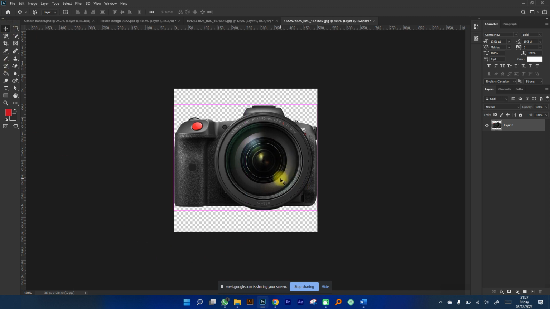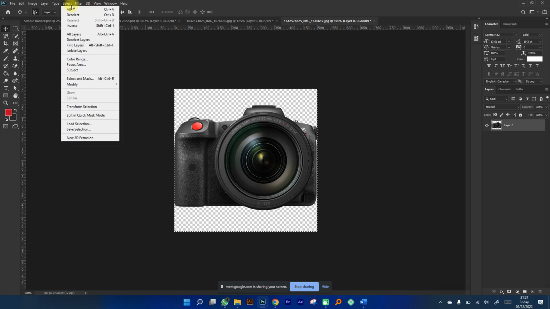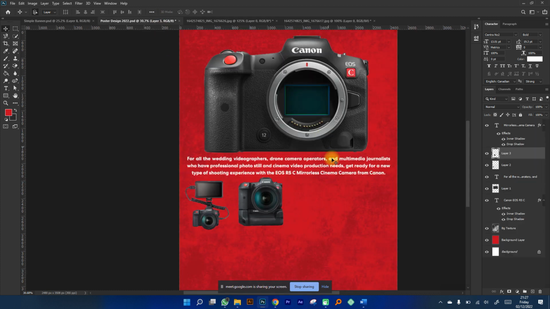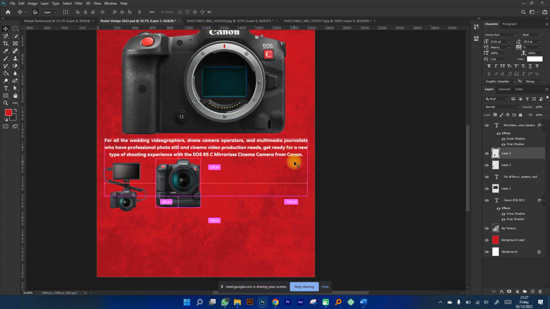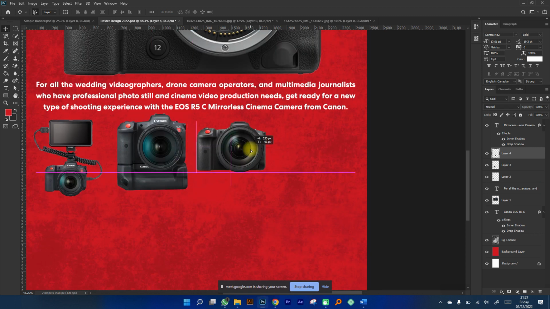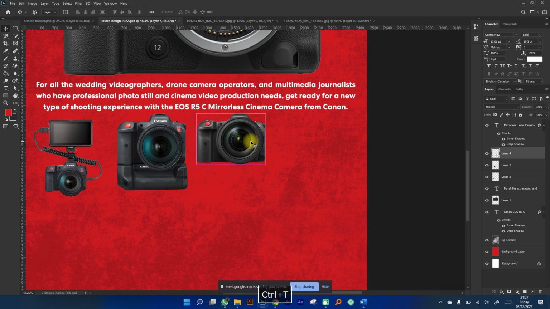And now I have an option. I can select the entire design. So I can do Control and A, and as you can see, if you hover over here and click on Select, it shows you that the shortcut for that is Control and A. If you want to deselect, the shortcut for that is Control and D. So I can do Control and A to select, and then I can do Control and C to copy. Then I'm going to come to the poster design. This is my project, so I'm going to use Control and V to paste it. As you can see, we have the third image now pasted over here.